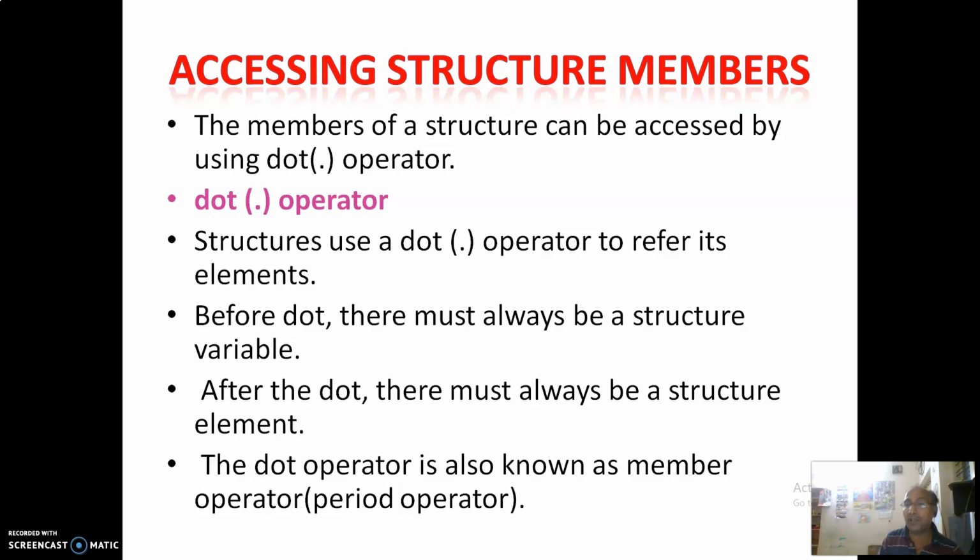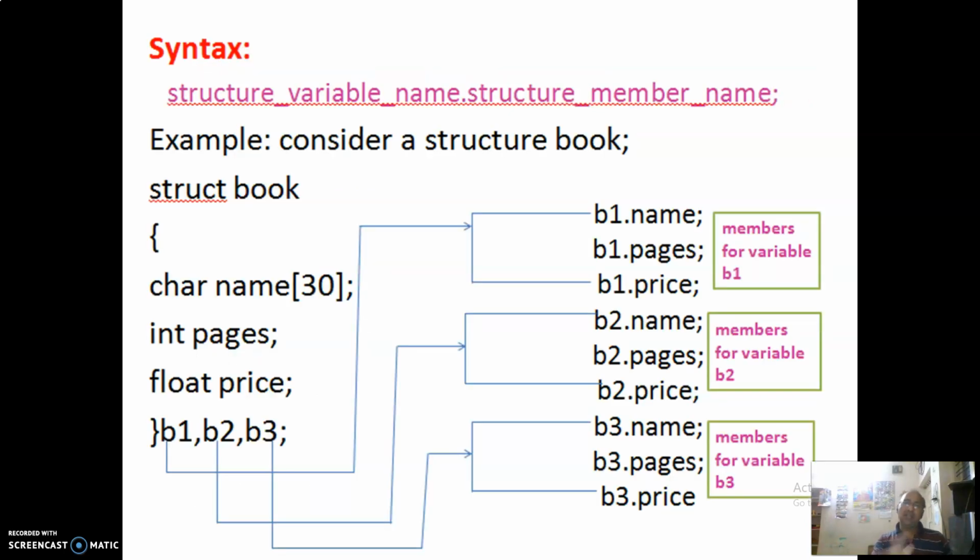The dot operator is also known as the member operator or period operator. See this syntax: struct book { char name[30]; int pages; float price; } b1, b2, b3. These are the variables.